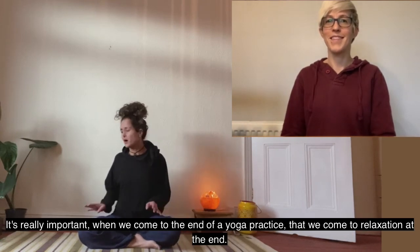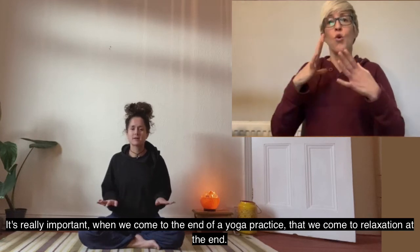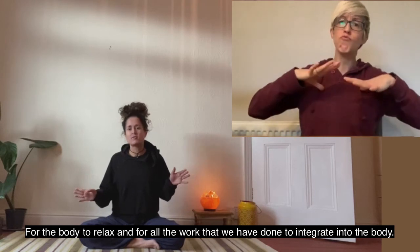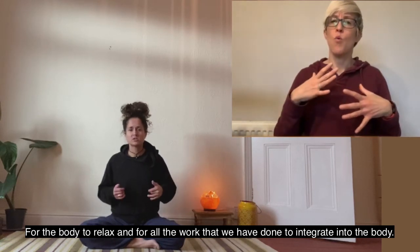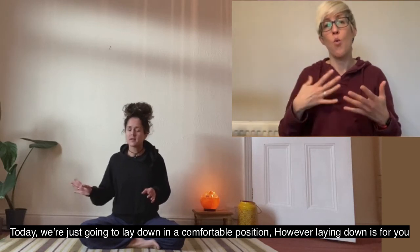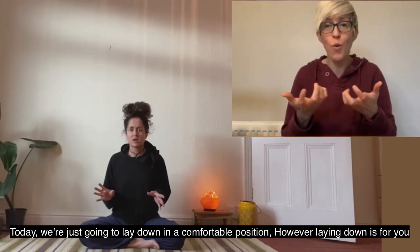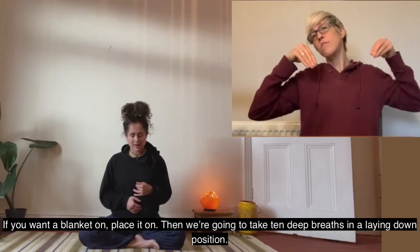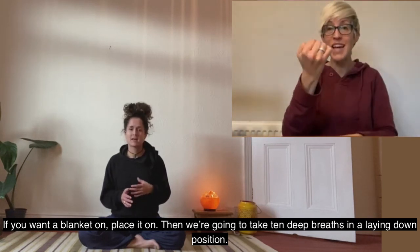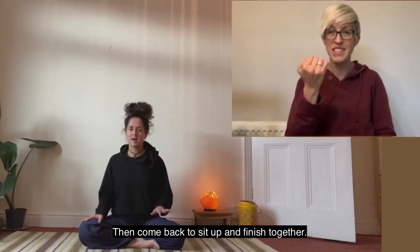And it's really important when we come towards the end of a yoga practice that we come into relaxation at the end for the body to relax and for all the work that we've done to integrate into the body. So today we're just going to lay down in a comfortable position. So however laying down is for you, and if you want a blanket on, place that blanket on. And we are going to take 10 deep breaths in a laying down position and then come back to sit up and finish together.